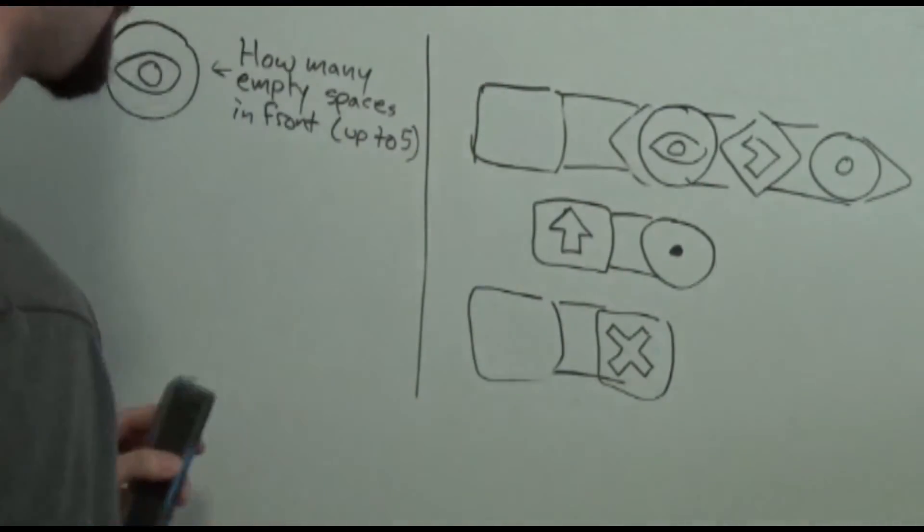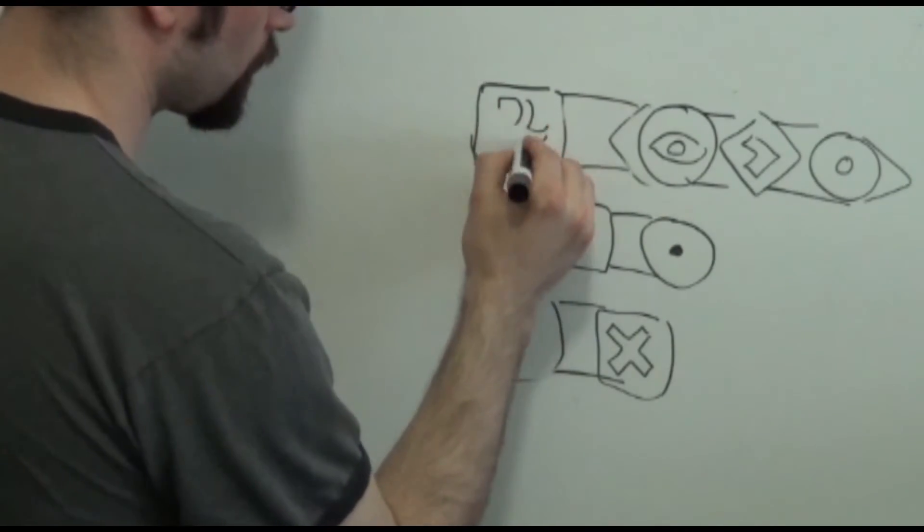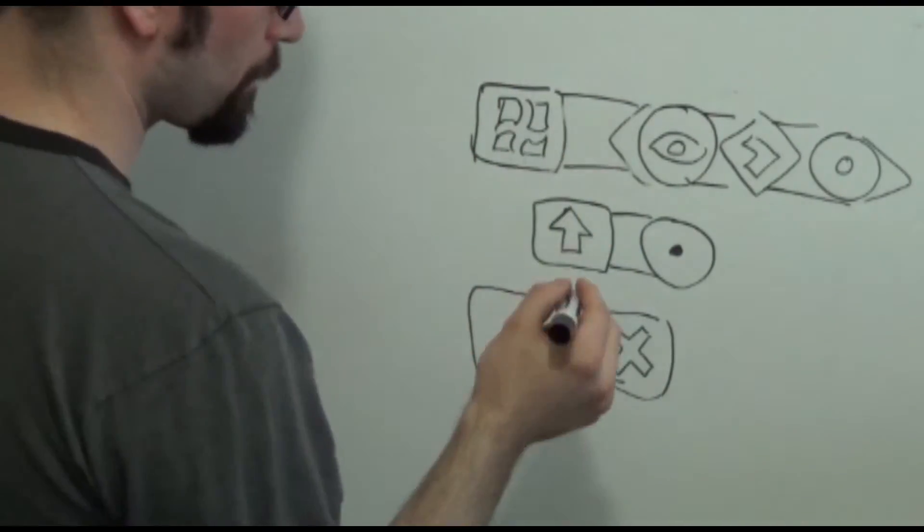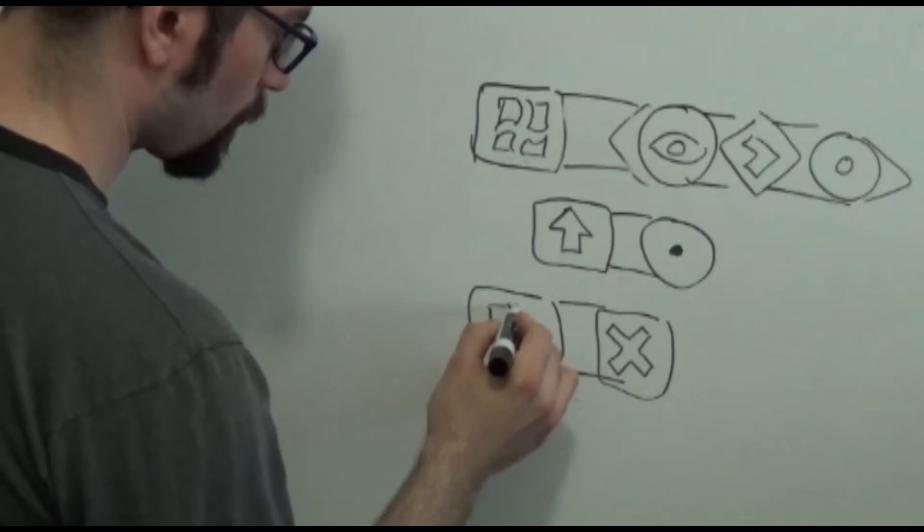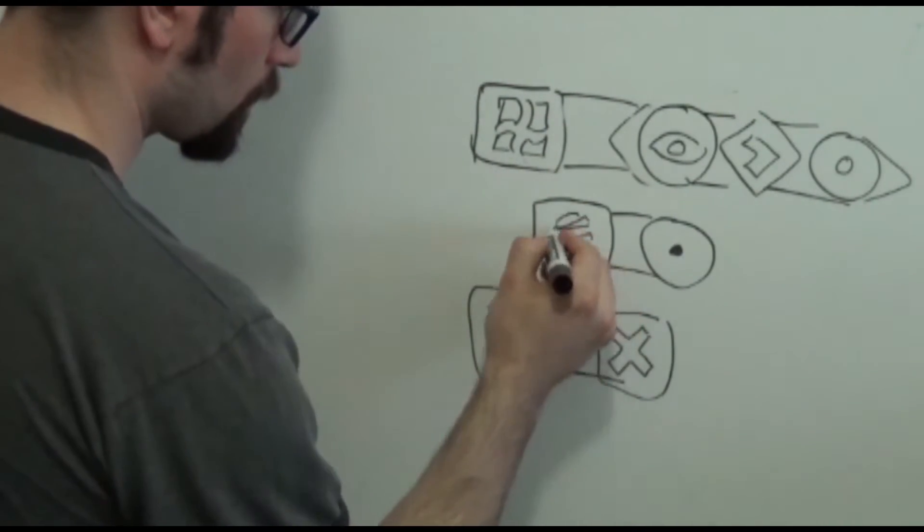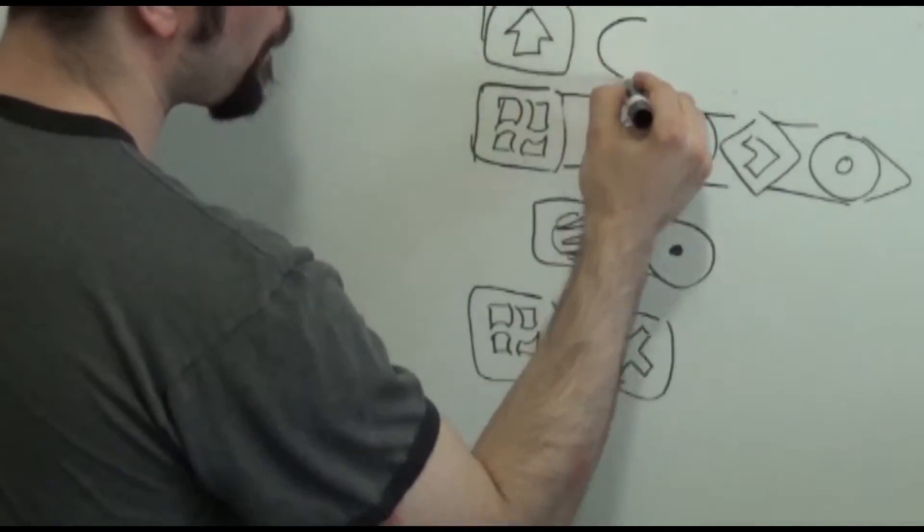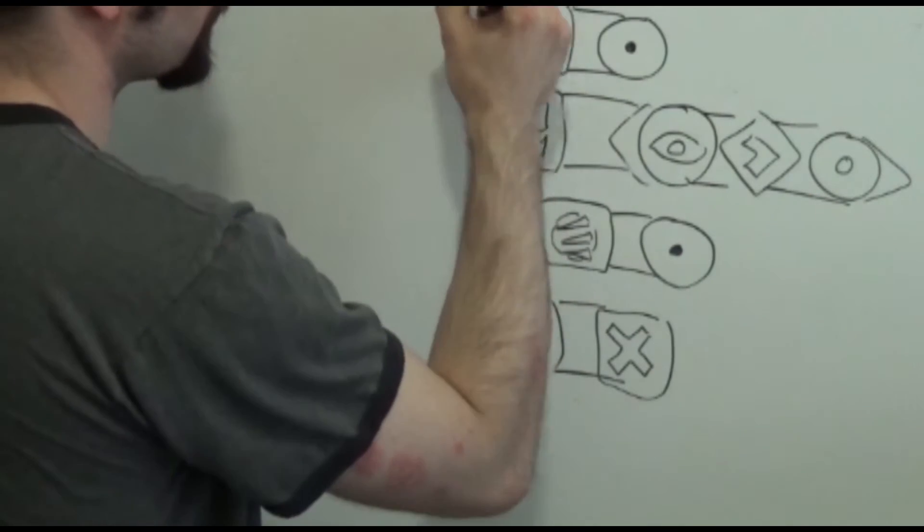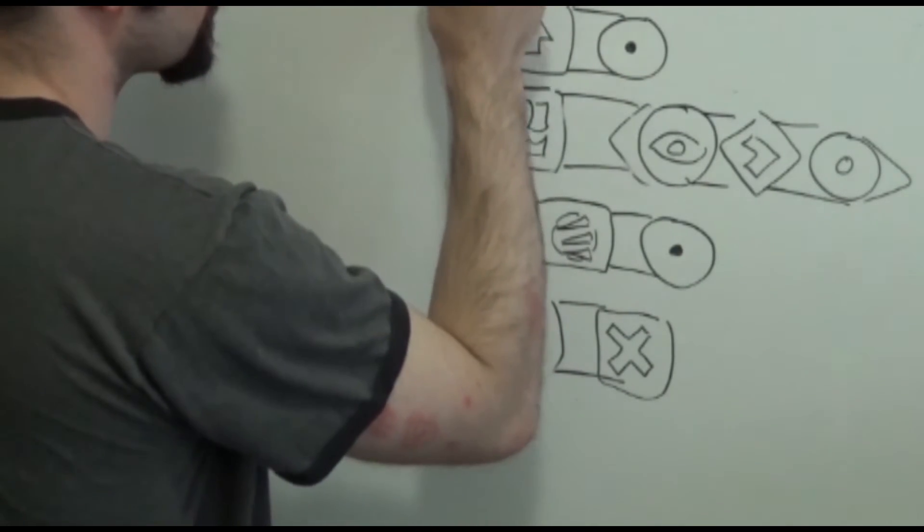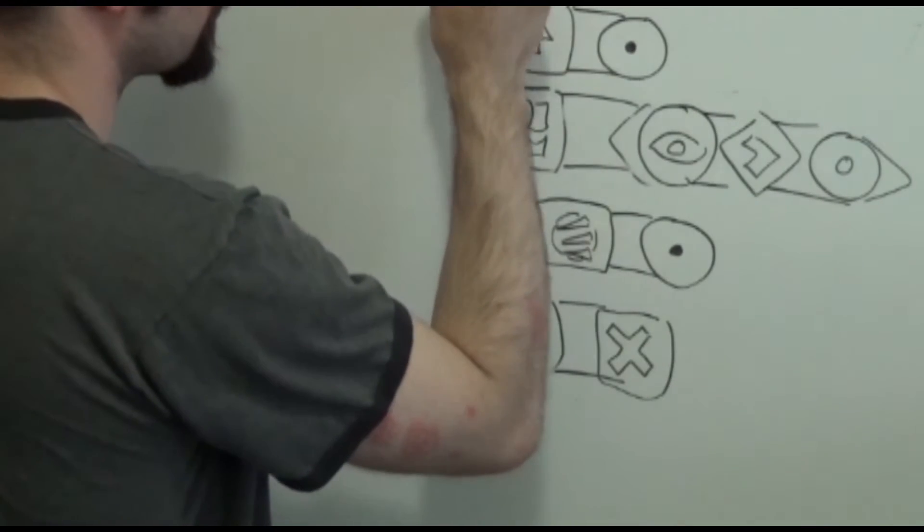So, now what you're saying is, go forward unless there's nothing, unless there is no empty space in front of you. So basically, your creature will go continuously in a straight line until it comes to an obstacle and then stop. Let's build another interesting variation.